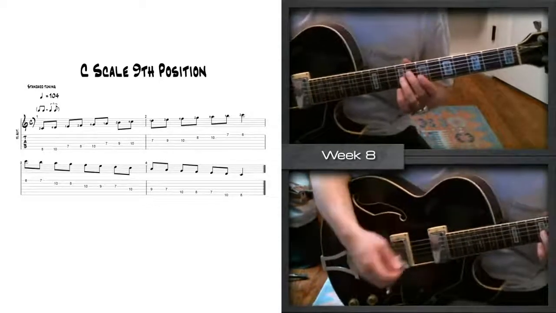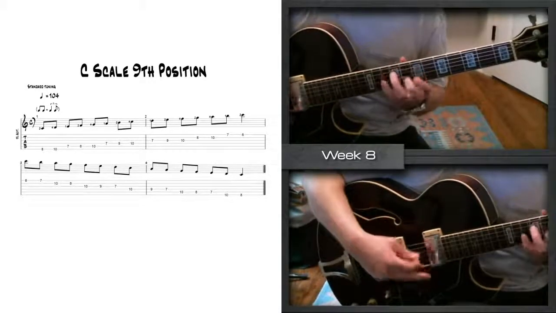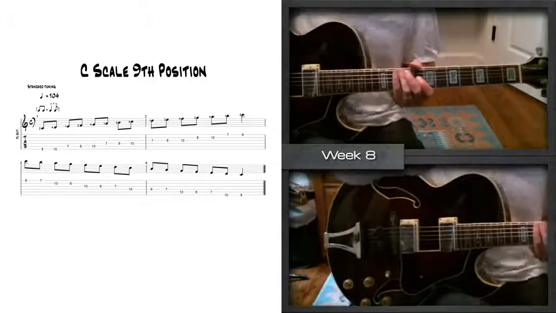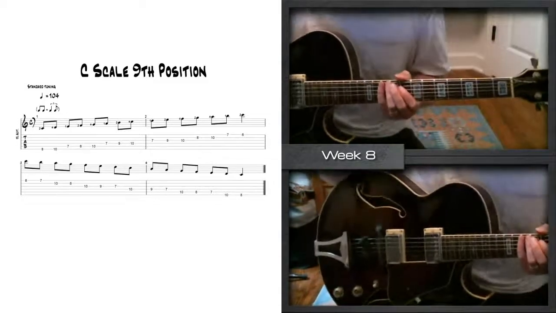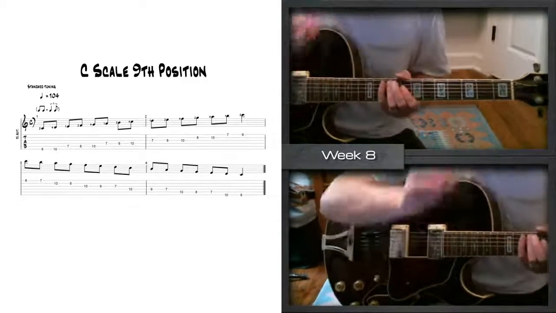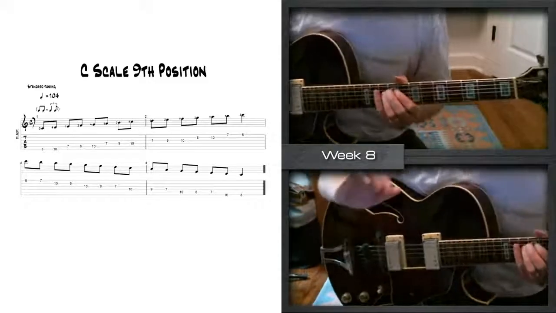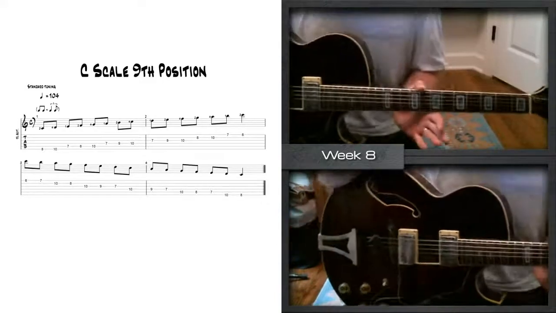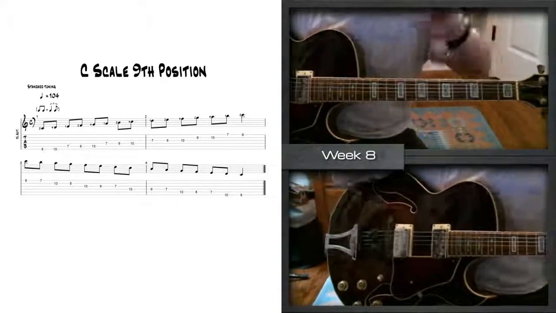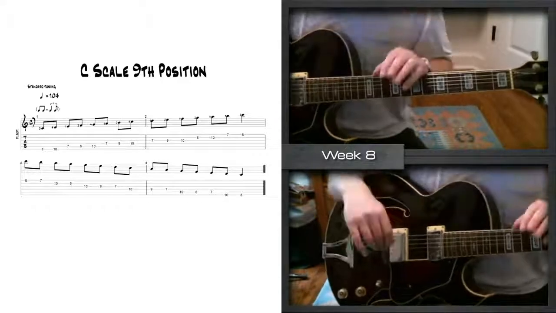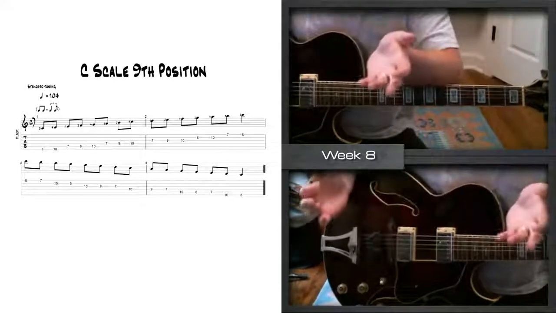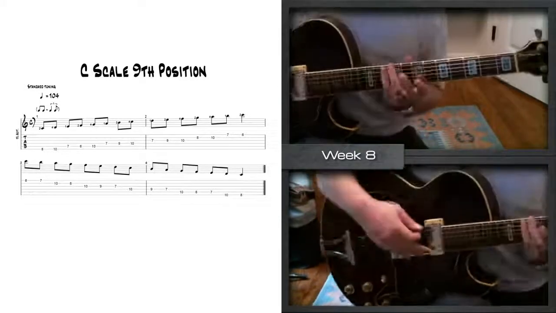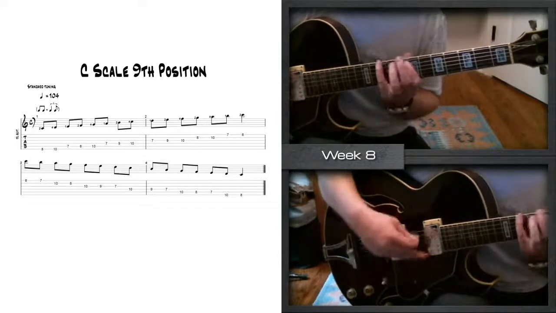So with modes, Ionian is 1, Dorian is 2. This is the big thing right here. Sometimes people think, oh, I have to learn all my modes. I understand what you're saying, but a mode is just starting on a different degree of the scale. Now there's melodic minor modes, and that's where you get real funky. But in terms of standard modes, it's just starting on a different degree of a diatonic scale, a major scale, just a whole, whole, half, whole, whole, whole, half scale. So Dorian, you start on the 2nd degree.